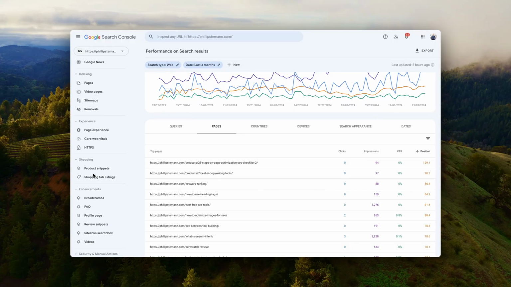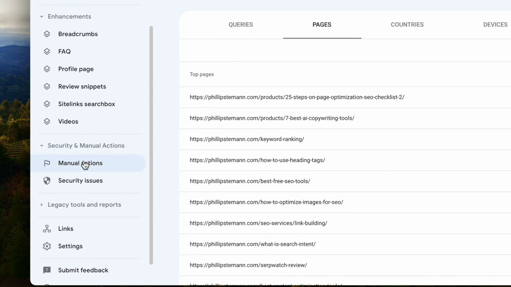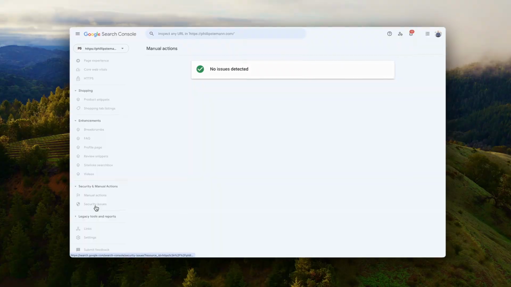This is what you can use Google Search Console for, but there's a lot more functionality underlying all of this data. If you get a manual penalty from Google, you will also be able to see it in Google Search Console. And let me just clarify, if you don't have a Google Search Console already, then go in and sign up for one. It's free, it takes less than a minute, and then you're up and running, and the data in there is gold. You don't get better data than your Google Search Console.